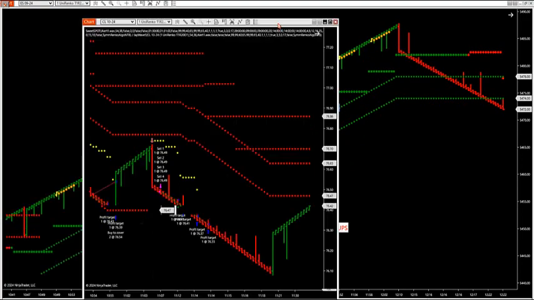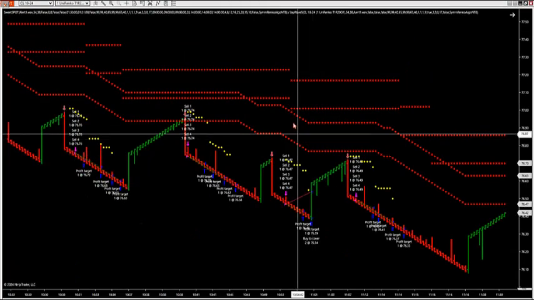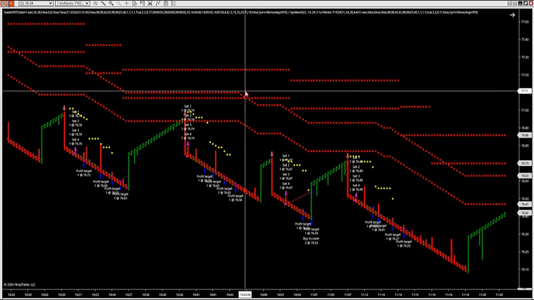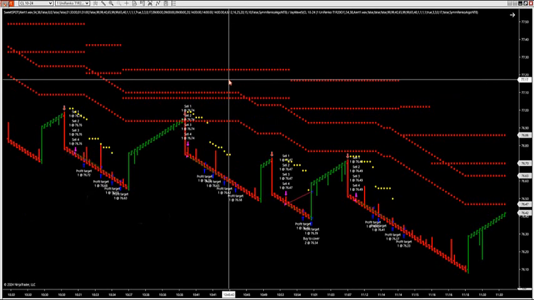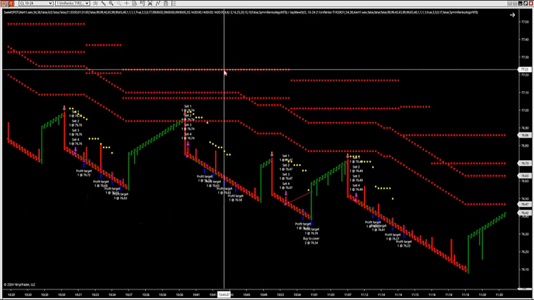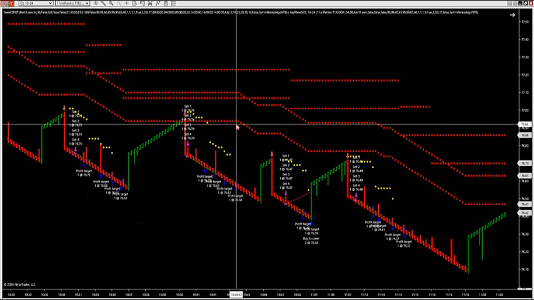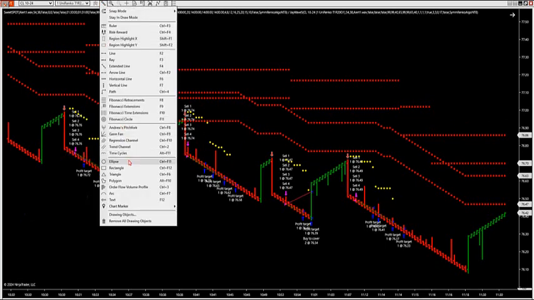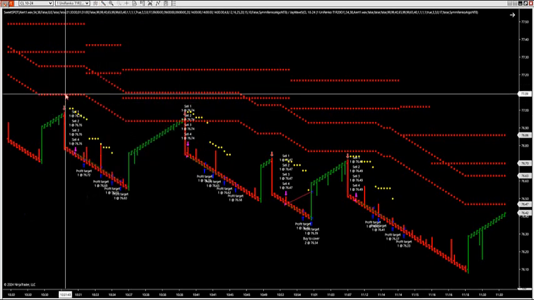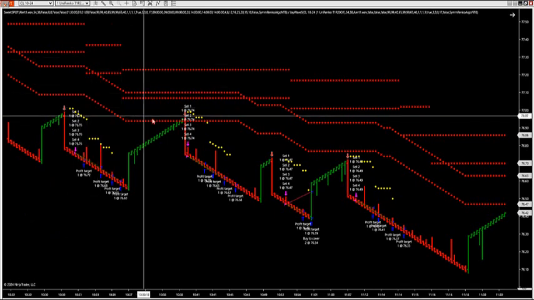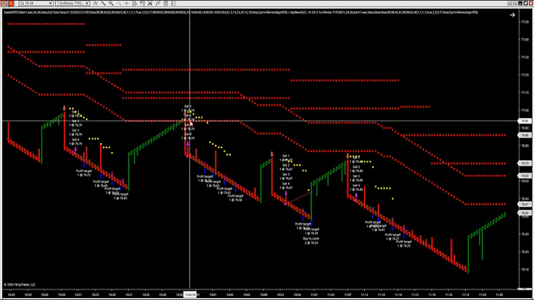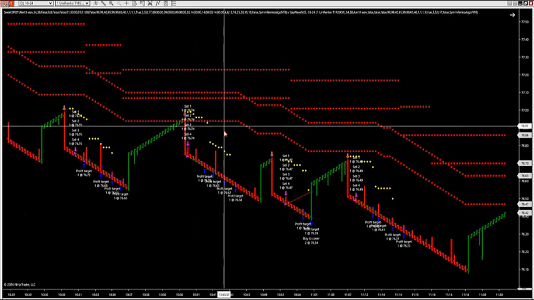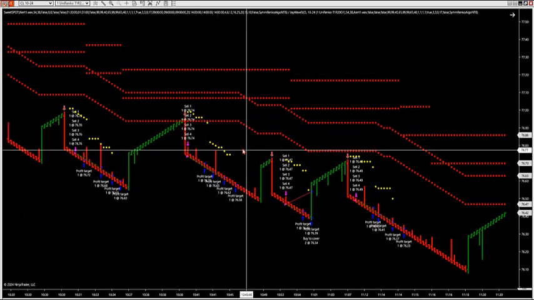What we look for, here's crude oil, for example, is we're looking for our trend filters to be down or up. So we have two trend filters in the trade room. If they're both red, then we're in a hard downtrend. If they're both green, the market's in a hard uptrend. And then if you get these shallow retracements, where price does not get into our dual trend filters, meaning it doesn't close by more than two candles inside of either one of our trend filters, meaning it's a shallow retracement.